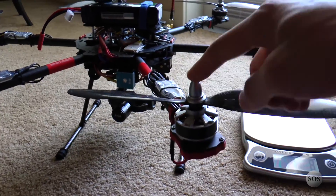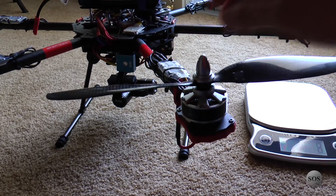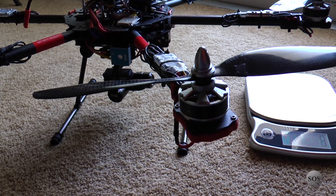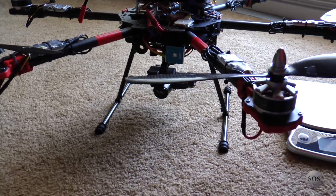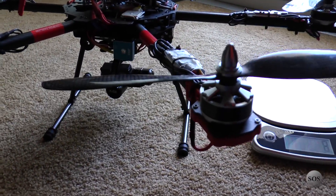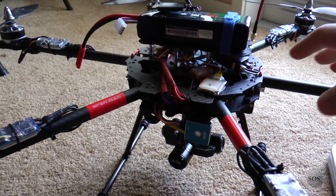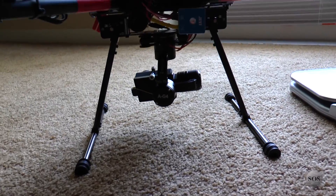On the motors, I put some Loctite in the hubs here because the heads on here are not left and right hand cross threads, so they will loosen up over time. I figured I might as well put some blue Loctite on there and they seem to be sticking really well — Loctite on everything screw-wise in general.